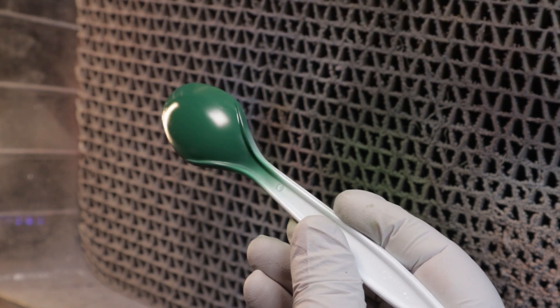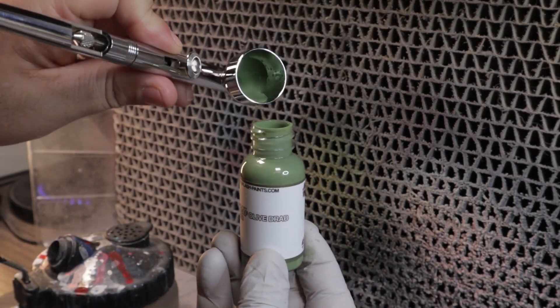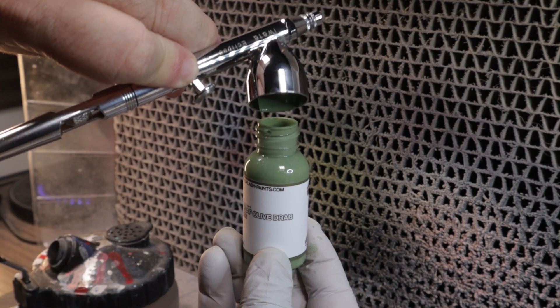Unlike other paints, we're not going to do a glossy wet final coat, but because of this we're actually saving paint in the long run. As I started painting, I realized that most colors were able to cover three spoons in about a milliliter or less. The only exception was the Insignia White, needing about one and a half milliliters, which is pretty standard for white paints across the board.